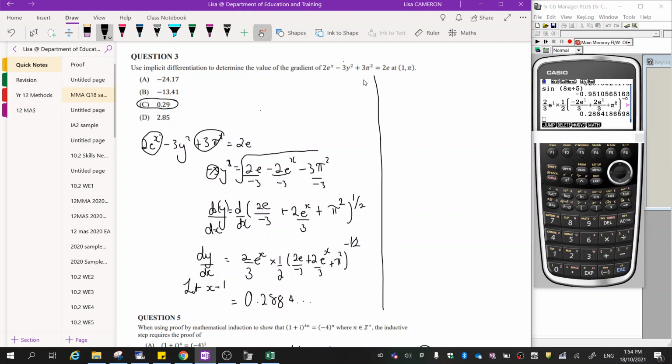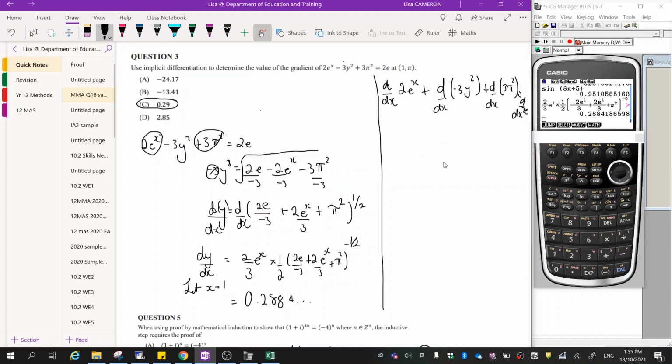Your second option that you can do is you take the derivative of each term with respect to x. So d over dx for the first term minus, and we take the derivative of the second term. I'm going to separate them with a plus symbol because they're separate terms. So d over dx for the next one, 3y squared, or minus 3y squared, plus d over dx. Now this one's got no letters in it, which means that when we derive it, it's just going to vanish, is equal to d over dx of 2e.